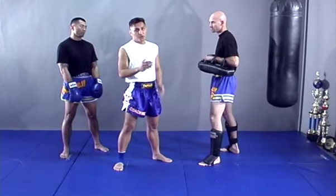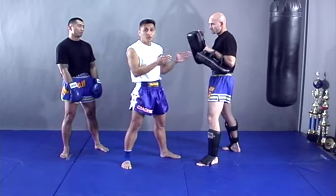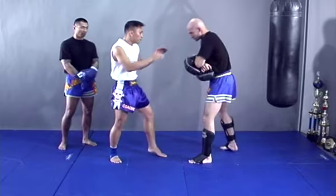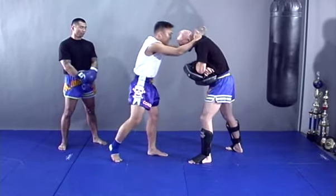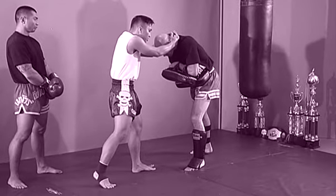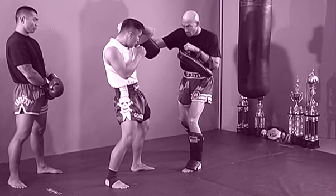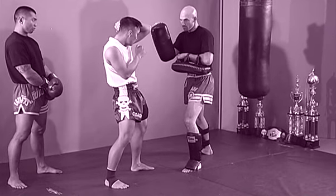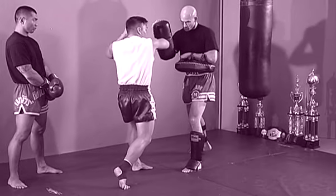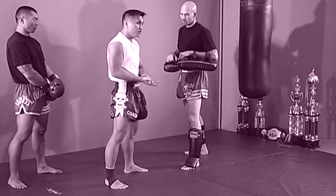The very last drill that you're going to add to the pad drills is this technique, the elbows. Once you've used the long knee, and then grab your partner, thrusting two knees, from here you're going to push off, your partner will throw a right hook, you will cover, just like so, as you have learned, and then from here you will counter with a right elbow. Okay? That is your last technique. Let's put this all together from the beginning.